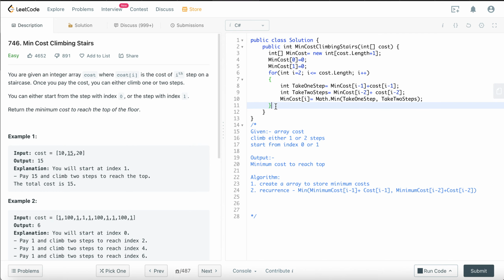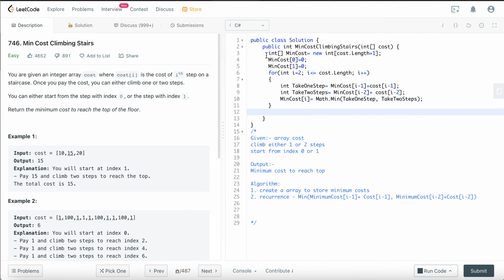And at the end, once our whole array is filled with all the minimum costs, then we can find the cost that is taken to reach the very top. We can just return minCost.